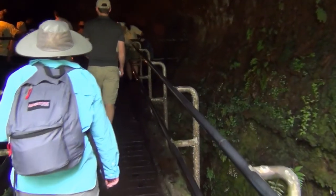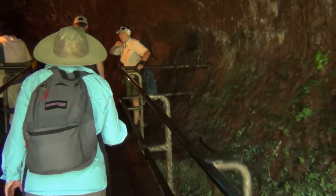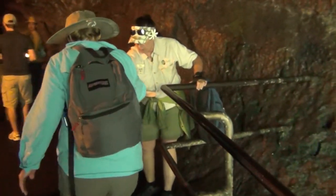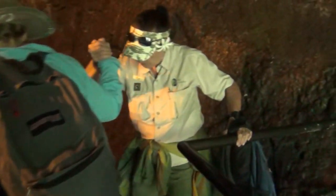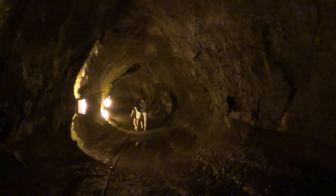So be real careful. This has slippery stuff. I said go down to that second light. Wait for me there if you wouldn't mind, please. So be real careful. That's that real slippery spot that I was telling you about. This is right in this one little area. And they're probably going to get around.